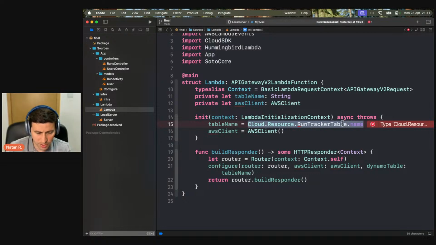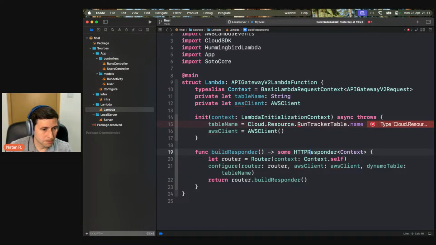As Andrew showed at the end of his talk, one of the advantages of using Swift Cloud is that it gives you the typed resources to your application. Right now, Xcode's not finding it, but if I run swift build or swift run from the command line, it's going to find it. So that's the responder you return. I do return router.buildResponder.